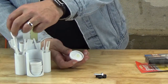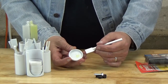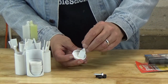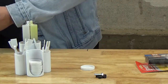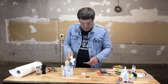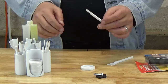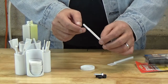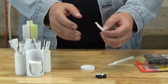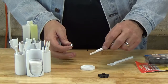Now after we've dispensed the right amount of epoxy, we just grab a mixing paddle and in concert with the lip of the cup, we can do a thorough mixing job of the two parts quickly and cleanly. Then it's back to the workstation to grab an applicator to actually apply the epoxy to the parts we're sticking together. This applicator has a much thinner blade than the mixing stick and it's much more flexible, like a painter's palette knife, allowing you to grab glue on the top or bottom of the applicator blade. It's just then a simple matter of applying a sparing amount of epoxy to both parts.